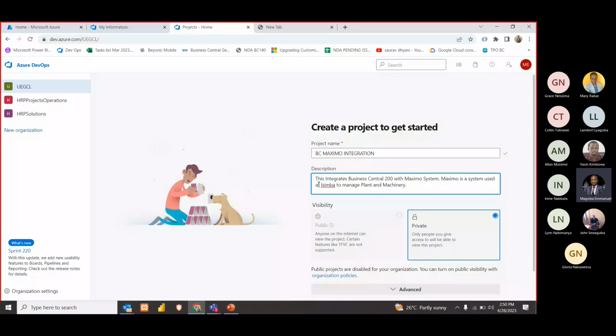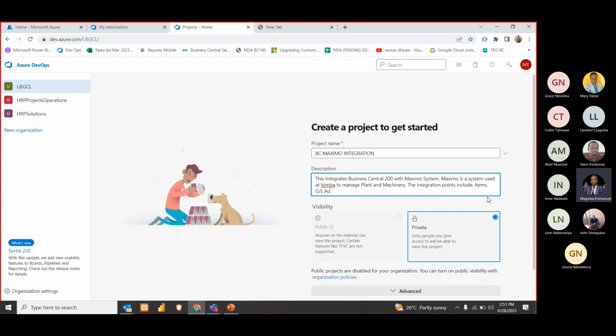So in my description, I've said this integrates Business Central with Maximo system. This is used to do this. I can simply say the integration points include items, GL accounts, stores requisitions, stock take, stock purchase requisitions.